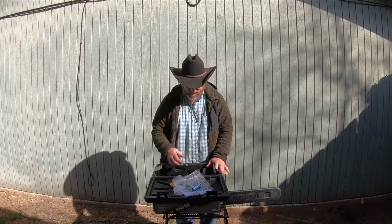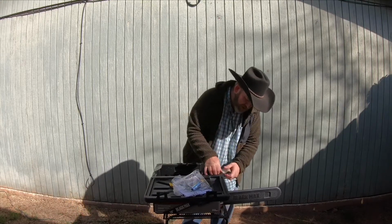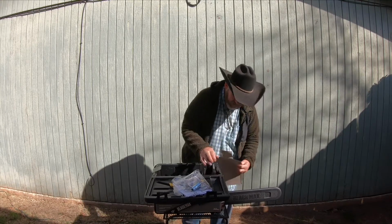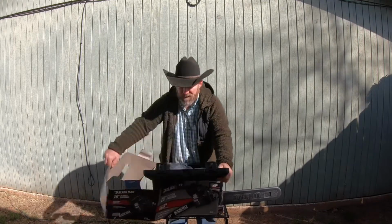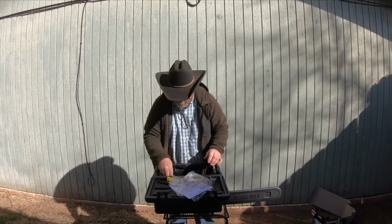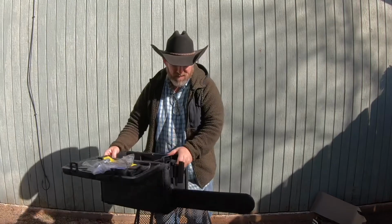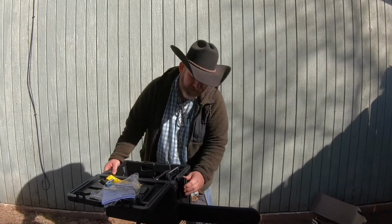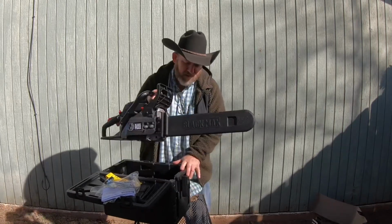I guess the next step is going to be to take this mammer jammer out of its case and see how that goes. I'm going to tear this off because it ain't going. So I did that. This case has a little door here on the side. You got to open that up. See, it's already trying to come apart. But anyway, that's so you can slide the saw up out of the case.